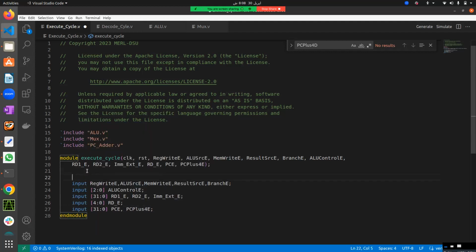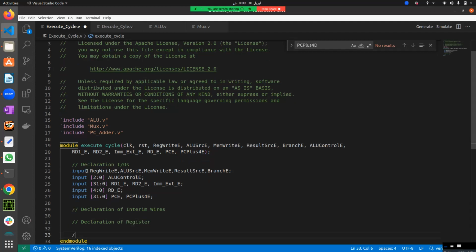Let's just add some comments as well. Declaring IOs, right? Okay, first we have declared IOs, then we do the declaration of interim wires, and then we do the declaration of registers, and then the declaration of modules, right?